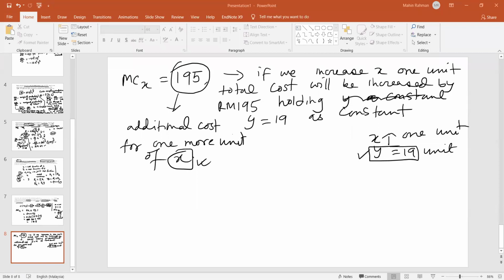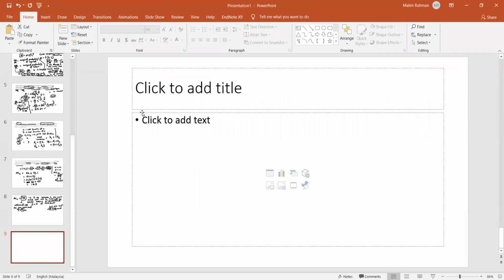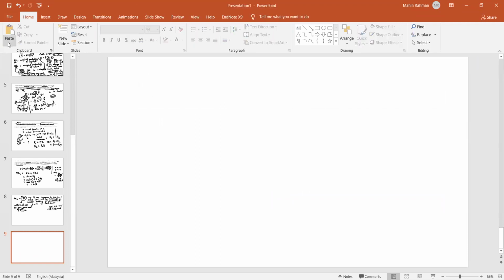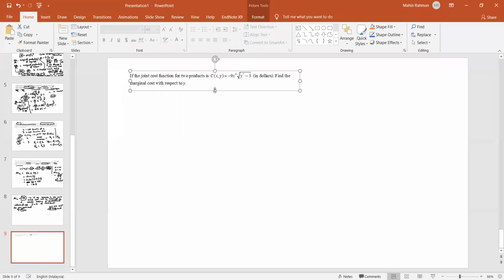Madam, why don't we need to do the marginal cost? Of course you can do it, but here I didn't ask you to do it. If you are asked to do it, you just follow the same way. But remember that you have to hold x as constant. Do you understand, everybody? When you do it with respect to y, then x will be constant. That is the only difference. If you are asked, you have to do it.